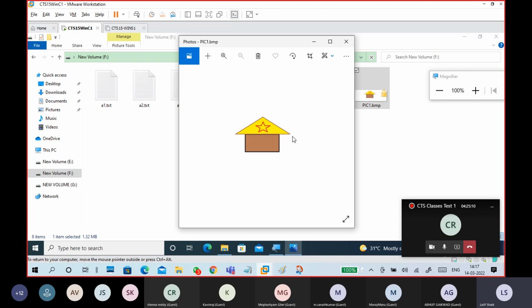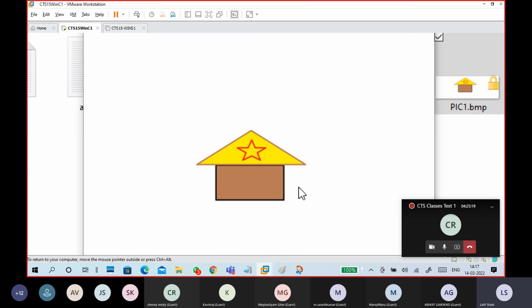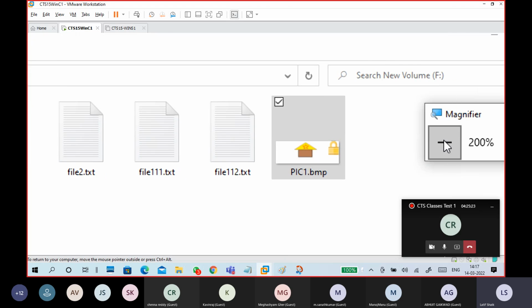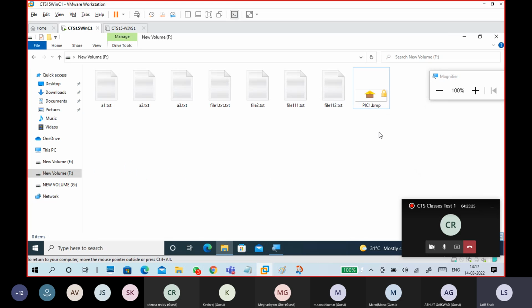We'll see. Wait. Yeah, the picture is open. If you want to edit, you can edit also. So that is called encryption. Not only for a picture; I use a picture just to show the output.